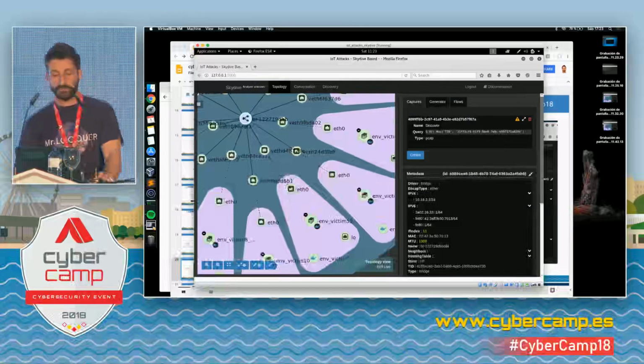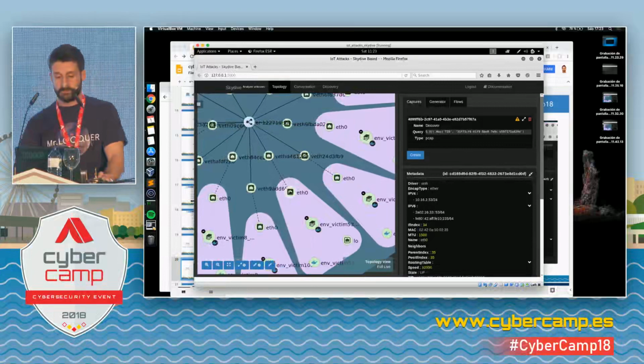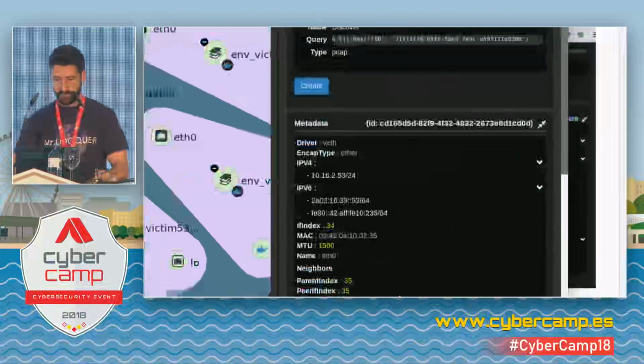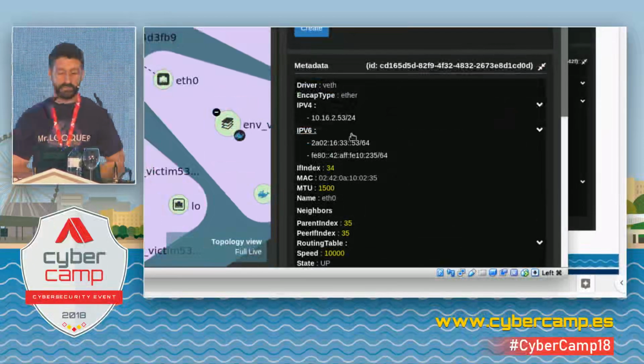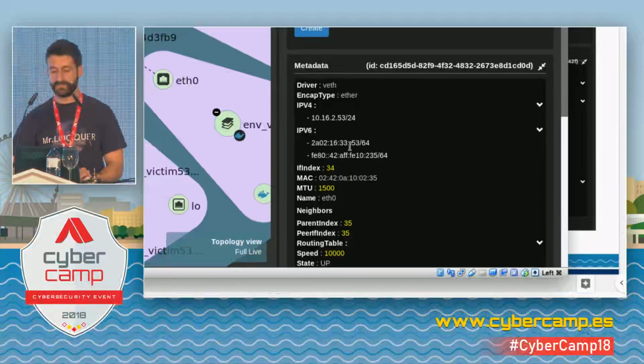Okay, victim 5, starting with 5.3, and then in this pink square we have a symbol for interface, then we click on it, and we see the network configuration. The /64 means that the first 64 bits are for the network address and the last 64 bits are for the host address.